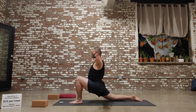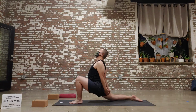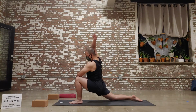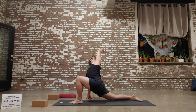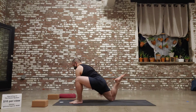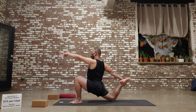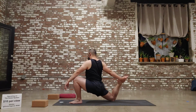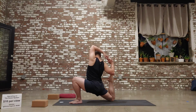If you took additional variations, go ahead and repeat them. For example, some of you maybe took the hands back behind you for the heart opener. Maybe side bending one side, bending the other. If you took your mermaids, mermaid one, grabbing outside the right foot, left arm up. Mermaid two, grabbing the inside of the foot, sliding the foot to your elbow crease, and maybe taking the back.